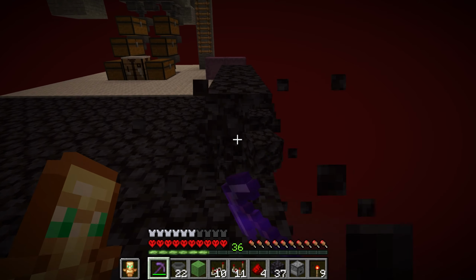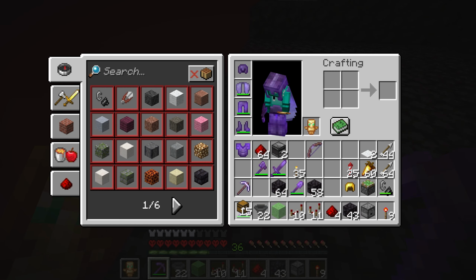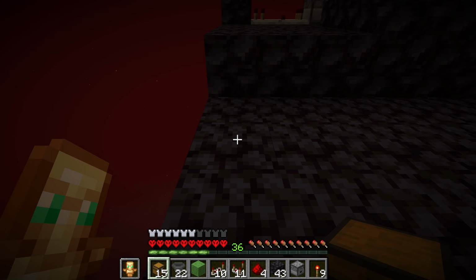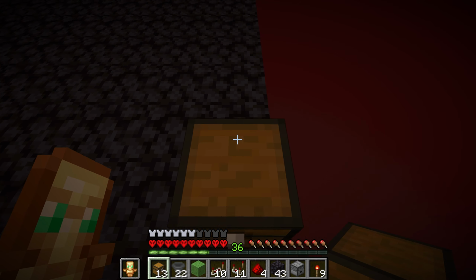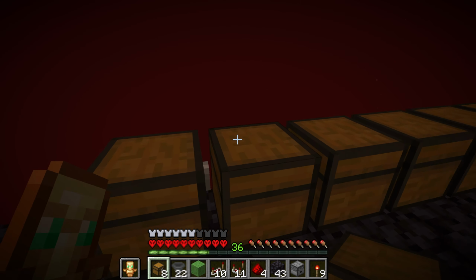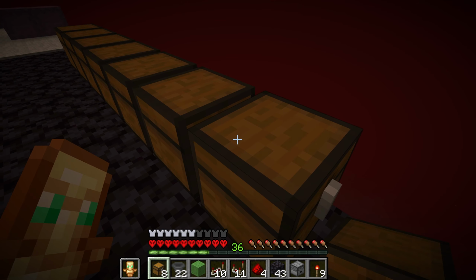So let's just get rid of all of these. And we are going to realize we don't have enough chests for this currently either. You know what? It's fine. It doesn't matter. I can just put one chest here. 2, 3, 4, 5, 6, 7. I'm going to stop at 7, actually. I'm sure there is 9, but let's just stick with 7 for now.